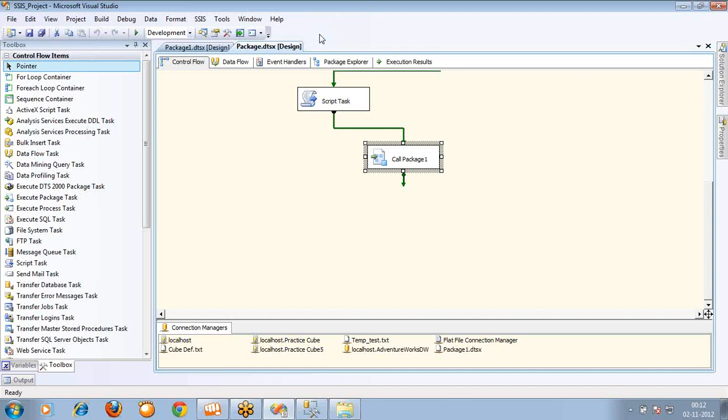Calling the child package is fine. And now let's see how to pass the variable values that are required. Most of the cases you need to pass the parent variable values to the child. For example, you have a table where you get data country-wise. Monday you will get data related to India sales, Tuesday Pakistan, Wednesday Sri Lanka, and so on. So you need to pass a variable saying where country is equal to India on Monday, where country is equal to Pakistan on Tuesday, and where country is equal to Bangladesh on Wednesday, Sri Lanka on Thursday, something like that. So if you are calling a child package, you need to pass the variable to the child package. The parent package variable should be accessible in the child package. Let's see how to do that.